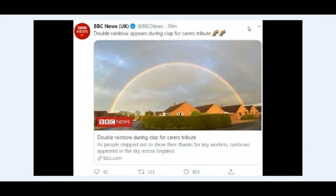So what the BBC are actually doing is endorsing that it's okay to see 2 rainbows. No, it's not. One sun. You can't have 2 rainbows. That means there's 2 light sources, or there's a number of lenses in the sky, and that's why you get this effect. But just take note, the inside of that rainbow looks totally different to the outside of that rainbow. Look at the colour of those houses. Any rate, let's continue because this just gets stranger and stranger.